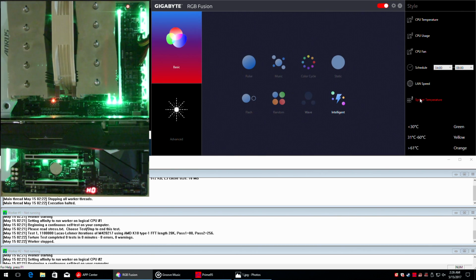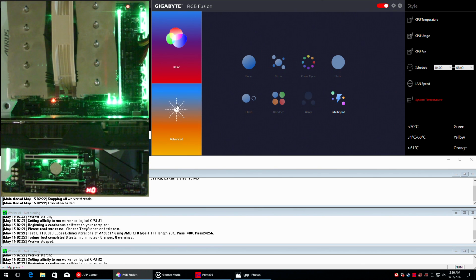Next we have a system temperature mode. This is the same as the CPU temperature mode, only that it will monitor your system temperature and not your CPU temperature. But as you can see, there are some pretty high values here for a system, so I don't think this will have any effect in a modern PC.